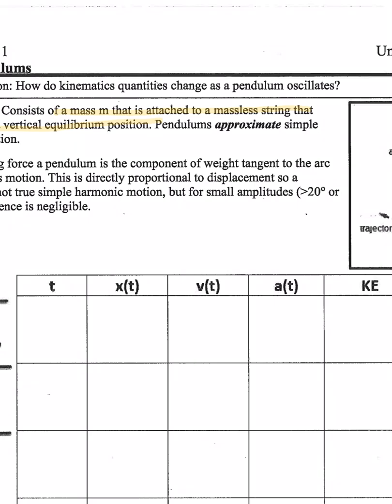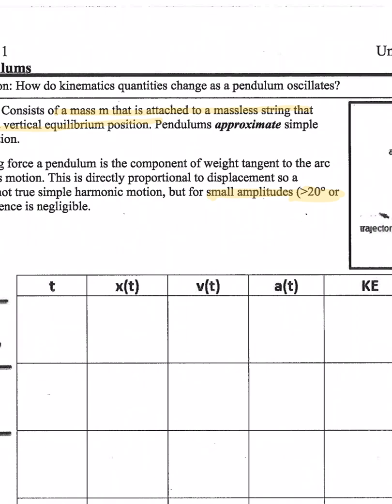All right? So remember, though, something you need to know about pendulum systems in particular. Pendulum systems are only considered simple harmonic motion for very small angles. So if we pull back in real life to 60 degrees, it's not really a simple harmonic system. It's not going to keep going all the way back to 60 degrees, is it? Very quickly, it'll dampen down. So what we notice is this. Small amplitudes, that is less than 20 degrees or so, okay? So if we pull it back just a little bit and it rocks back and forth, it displays simple harmonic motion, all right? Anything more than 20 degrees and it's out of the question, all right?